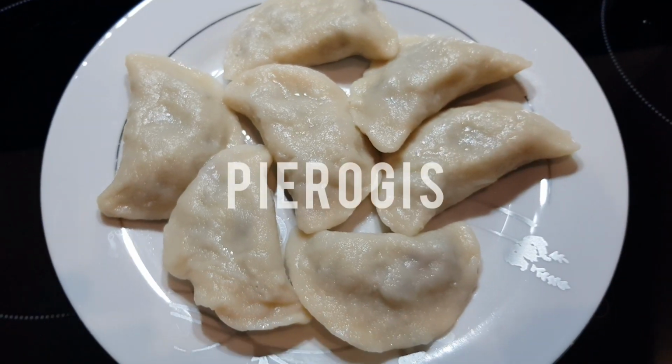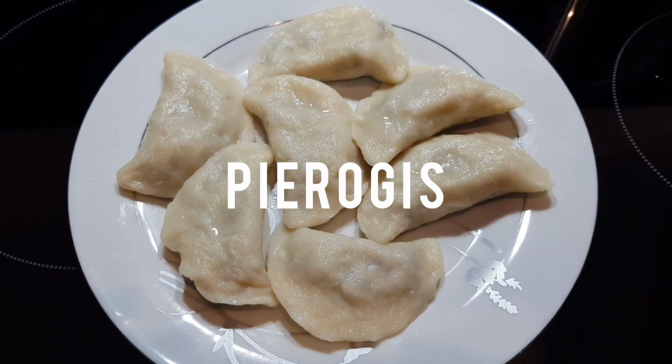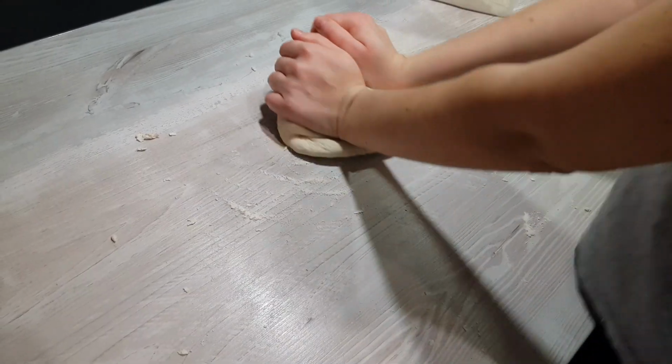Traditional Polish cuisine isn't very fit, but it tastes delicious. It's because all recipes are inherited for generations and preparing some of them can take quite a long time. So let's closely look at the specific dishes. As I said, you probably know what pierogis are, but if you don't, I'd like to show you.